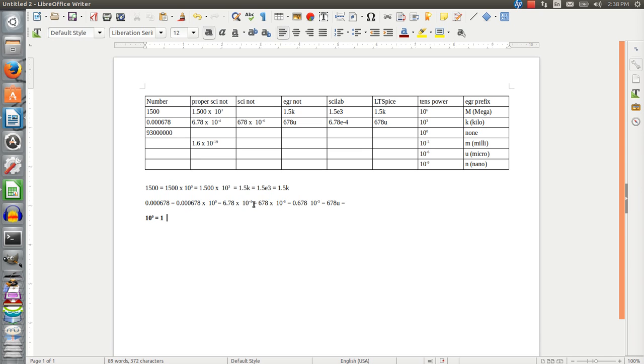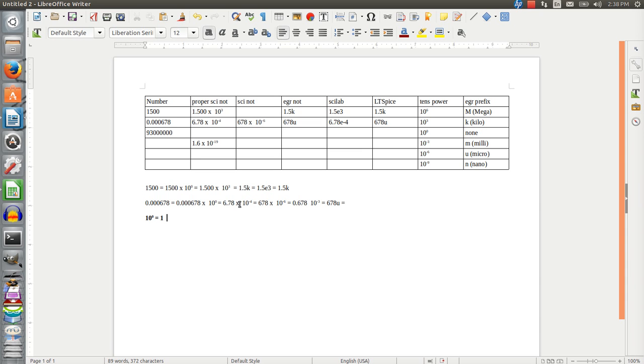So if I go to the left, I go positive. If I go to the right, I go negative. So I went from 0 to minus 4. And the way to remember it is this number here is bigger, 6.78 is bigger than 0.000678. So if your number gets bigger, your exponent has to get smaller. And sometimes smaller means going into the negative range.